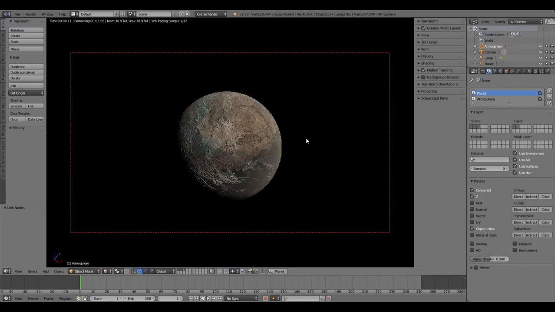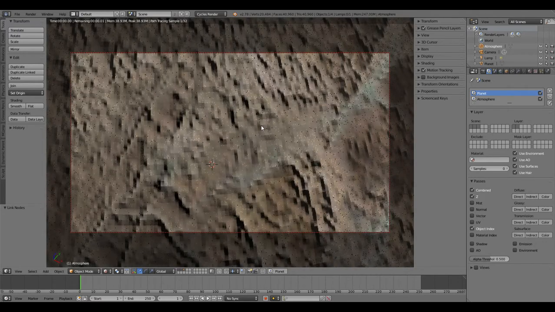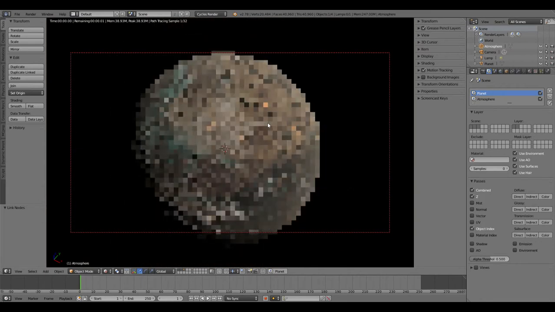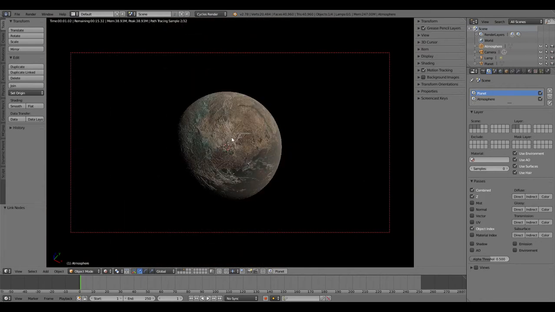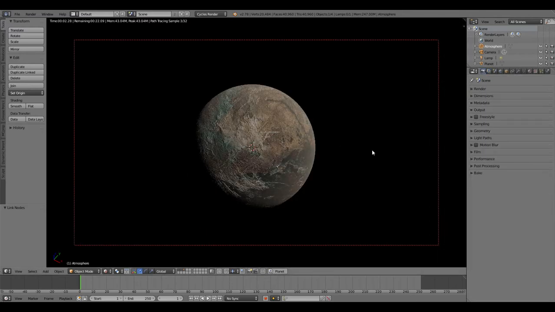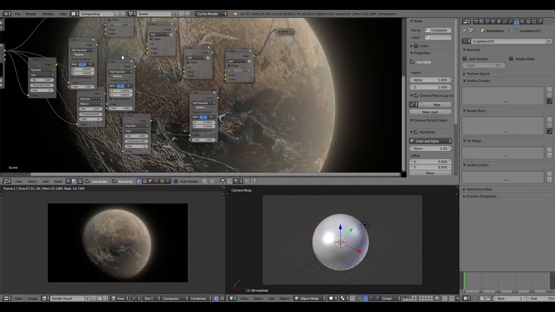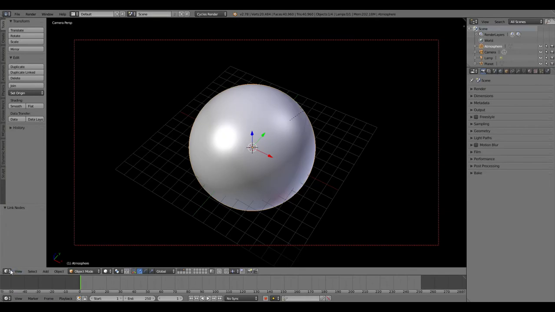And the thing is, if you're zoomed out, it kind of looks a little better than if you're zoomed in, because you can see all the ridges, because this is just a quick way to make a planet. So zoom out more, and then you can just set up all your rendering options and just render it out, and it'll look as good as it did in the compositing. So it'll look, oh, I can just show you here.